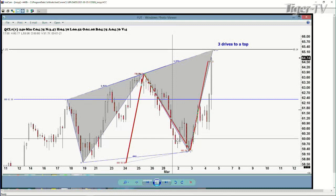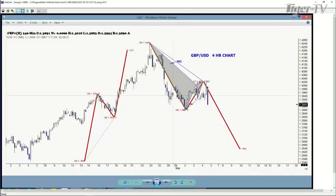And I'm going to show you one here in the British pound. We tried this British pound on the way up, and we lost a quick 40 points, which was $260. Our game plan says we're going to wait for the first ABCD. We got that at the 140 level. We hit just under 138 today, I believe, or very close to it. So that has a two-handle profit in it of well over $1,200. And it also has a profit objective possibly down at 136. That's a very large ABCD.